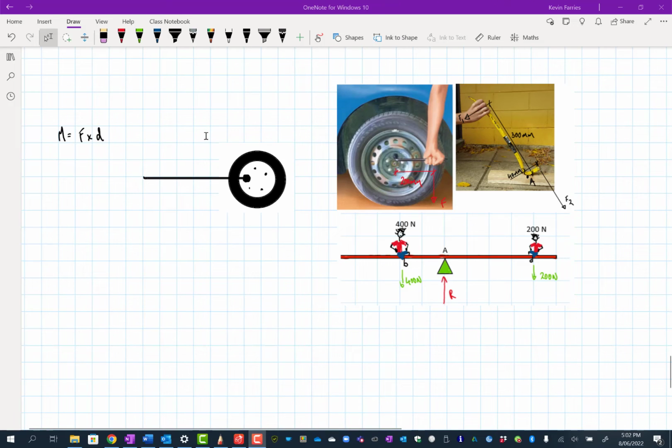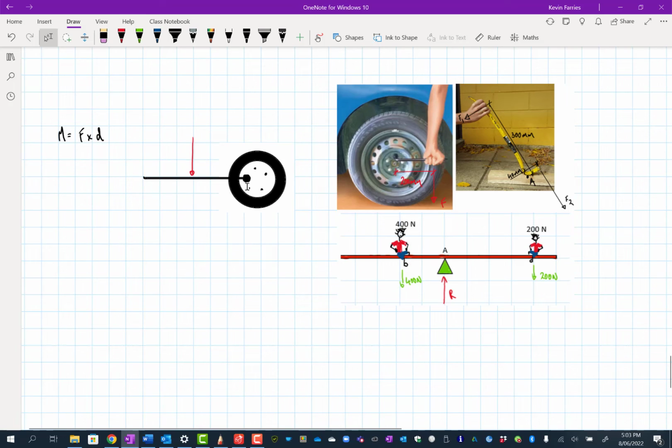So in this next section, again, we're going to generalize this theory a little bit further. And before I confuse you all, let's first think about what we know so far. We know that moment of a force is just the force times a lever arm. Taking the example of the car wrench, if we've got some force acting on that, like so, then we'll get a moment. That moment is just going to be the force times the lever arm, the distance.